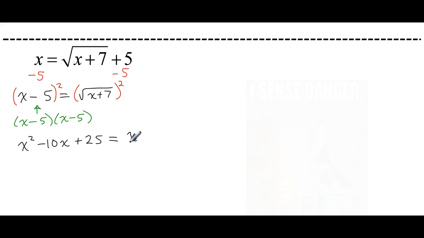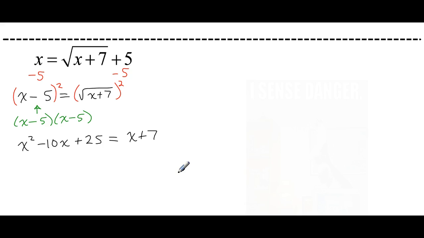You just get x plus 7. Piece of cake over there. Nothing to it. The other thing that can happen is what we see happening here, and that is the equation you've created once you've cleared out the roots.